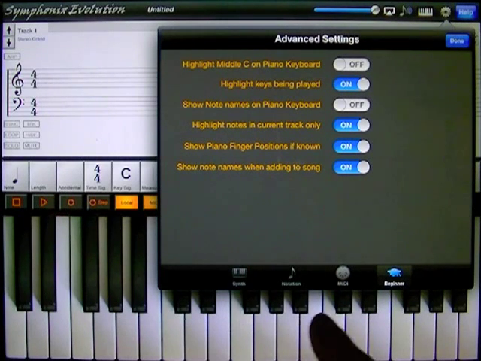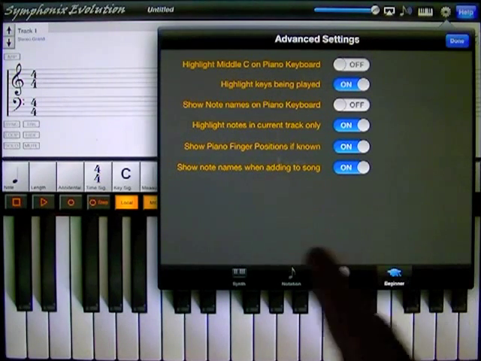Show finger positions if known will actually draw on each key the finger number that you should use to play that key, if you've put that information in. Unfortunately, it's pretty difficult to make the system automatically determine what that fingering should be. There's quite a bit of debate and quite a few mathematical formulas going around for that. We've chosen not to try because there are so many different variations that no two people can agree on the correct fingering for a piece of music. So instead we've made it so that a teacher could put that information in for a pupil and that way get the fingering that they need, and we'll cover that shortly.